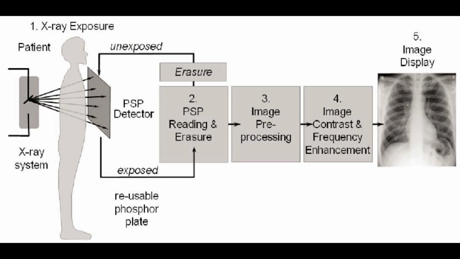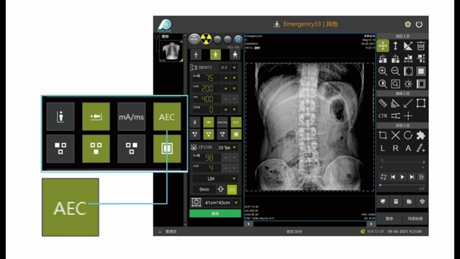One of the limitations: proper AEC function requires precise positioning of the cells relative to the anatomy of interest. If the AEC sensors are placed over the wrong area, or if the patient has a prosthesis or metal object, the result may be underexposure with noise or overexposure. Therefore, operator training and regular quality control of the AEC are very important.